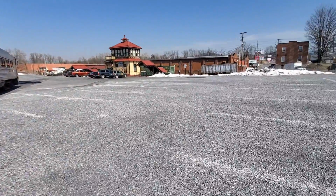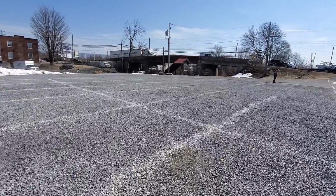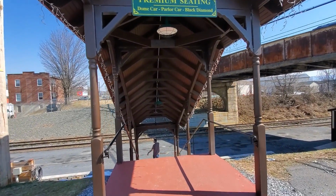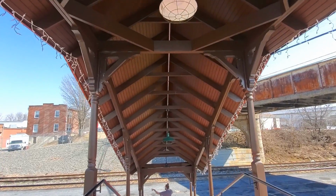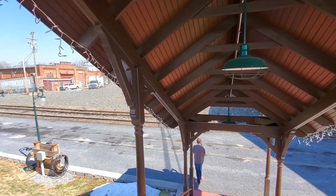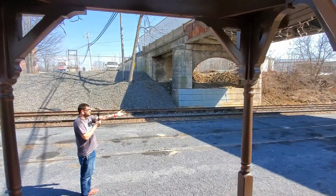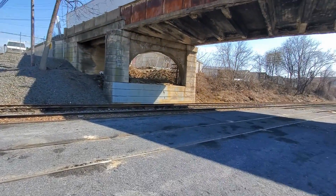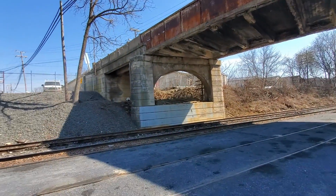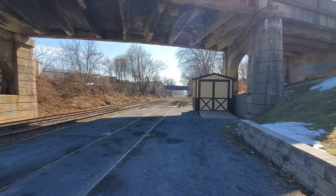So take a walk over towards the tracks, see if there's anything worthwhile looking at over here. And like I said, maybe we'll get lucky and a train will come by. All right, so as you can see here, you got a covered staircase, all done up in vintage looking woodwork that leads down to the loading platform or loading area. There's some old telegraph poles going through there, probably some insulators on there. And here you got the main line looking down.